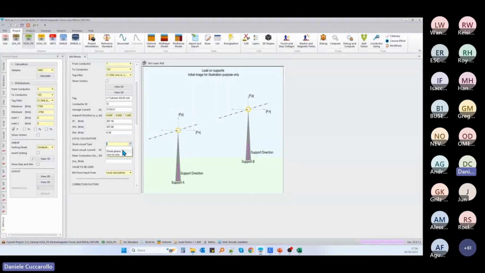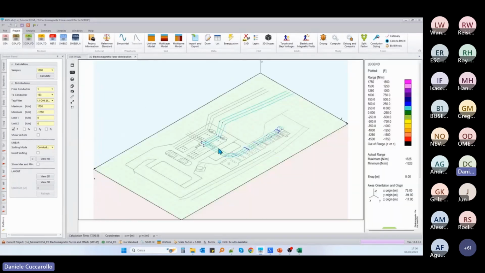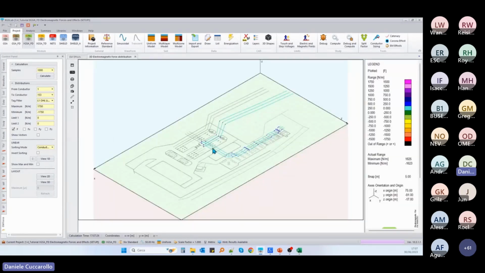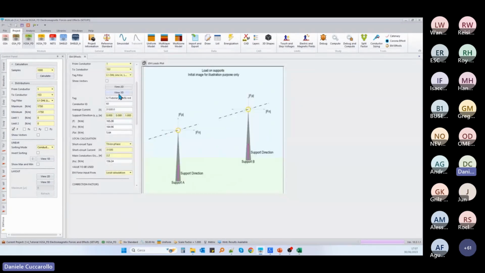Once you are okay with your imported conductor force, you can also use the local calculation to make a comparison. For instance, by inserting a short circuit current and an average distance which is comparable with the actual one you have in the 3D model you have imported, you can compare the imported value with the locally calculated one. And you can also see if there are some discrepancies, as in this case.